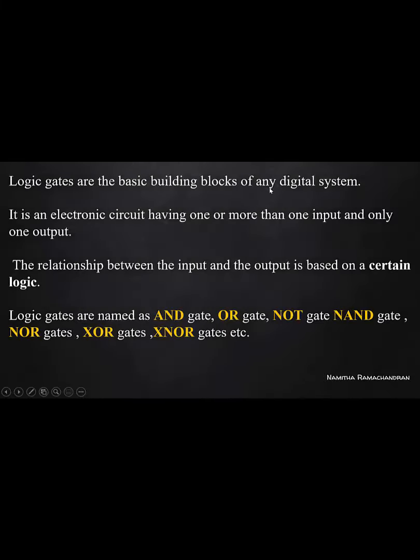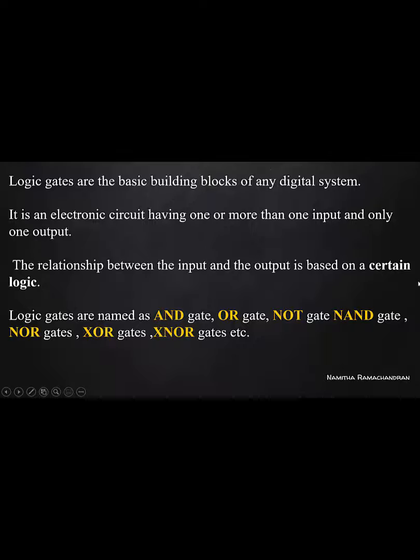So the logic gates are the basic building blocks of any digital system. It is an electronic circuit having one or more than one input and only one output. So note this point, a logic circuit or logic gate is an electronic circuit. We can apply one or more than one input to it and it generates only one output. The relation between the input and output is based on certain logic.